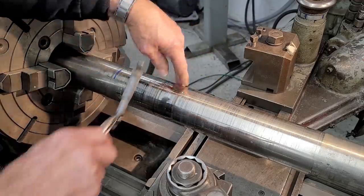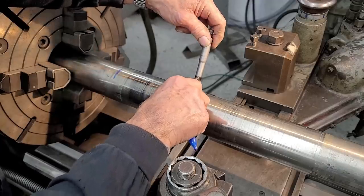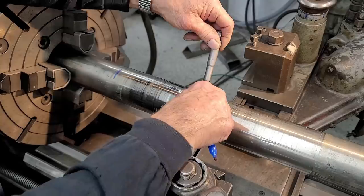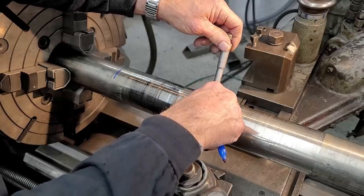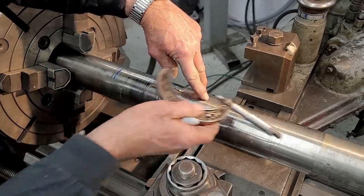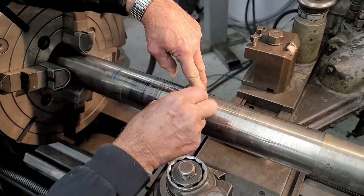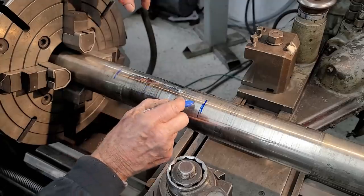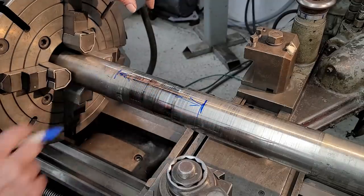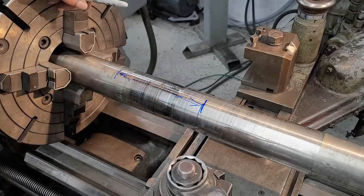All right, so then I just wanted to check on this side here because I looked at it and I said, oh, it's polished, but how far under is it? That's 5 under until it gets about right there, and it's 2 under for the rest of that. So I'm going to just call this position right here. So we're going to undercut and replace the material between there. That's the projected repair right there.